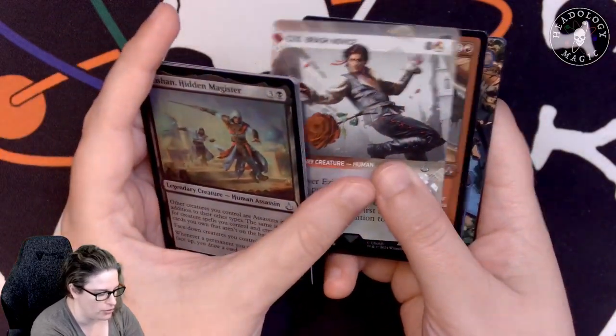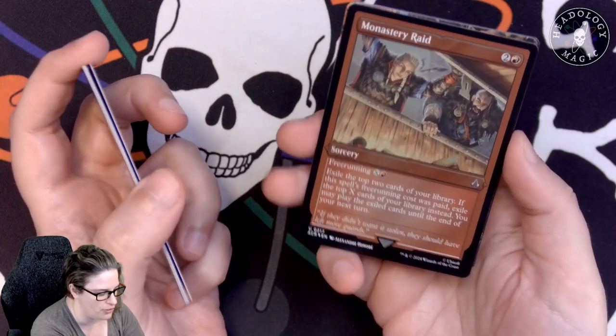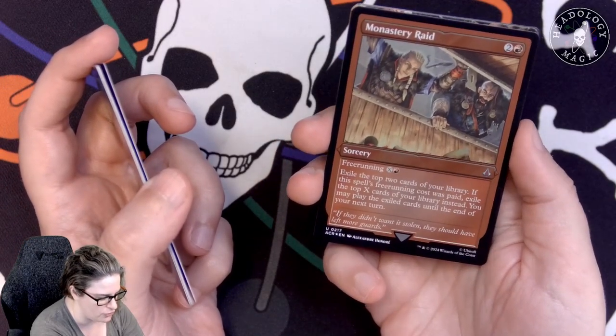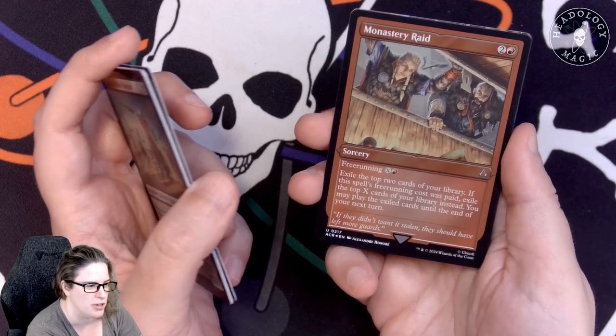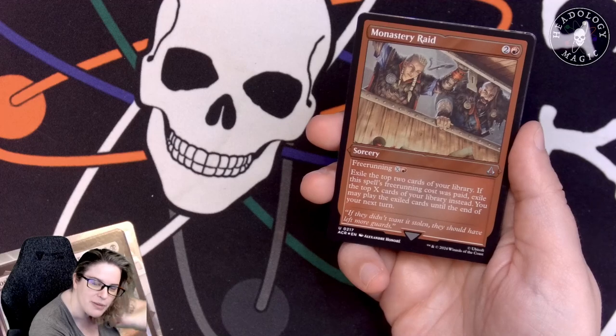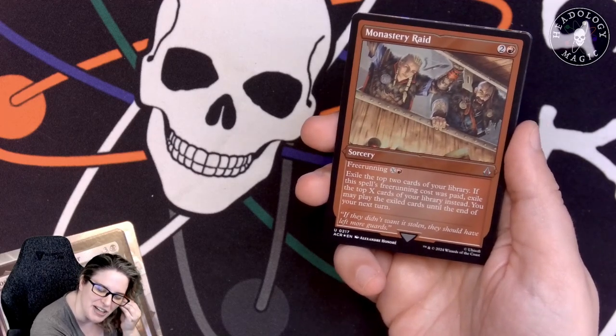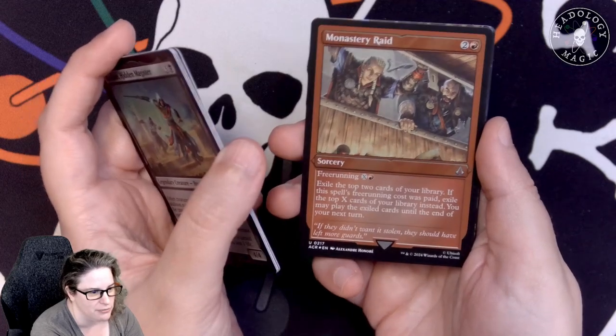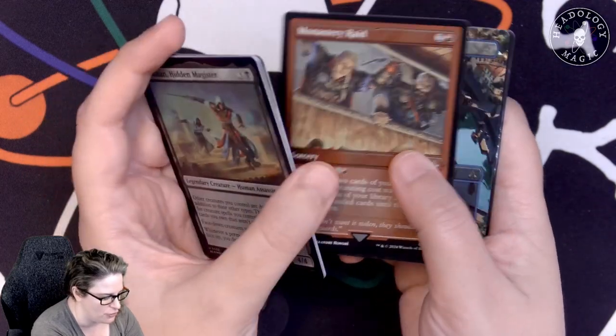All right, alternate art. Oh, Monastery Raid. Wait. No, Free Running. So this is a new card. Why do I know that? I feel like I know that name. Must have been a different M raid, probably from Gate Crash or something. I'm probably confusing it with that. But anyway, that's cool. Free Running. Etched foil.